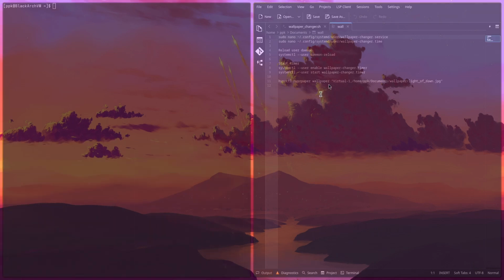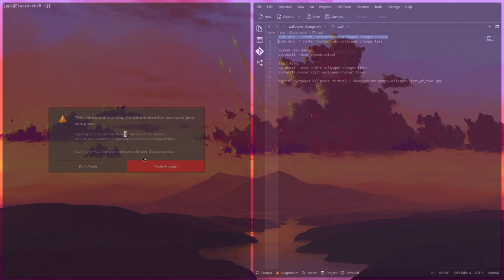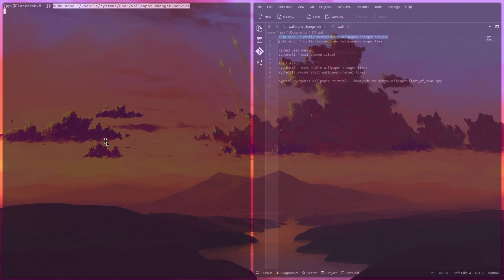Right, so what you have to do is create the service first. So let me just copy that, paste it. So sudo nano, and then in the .config, this will be a hidden folder.